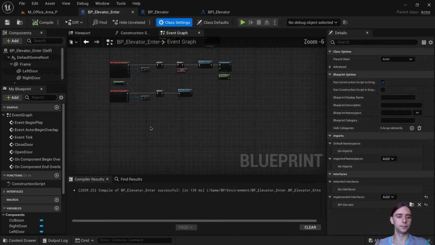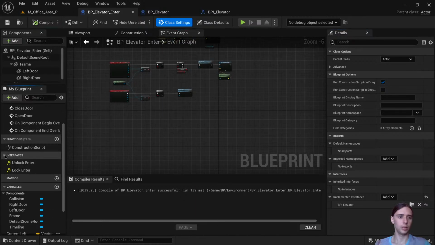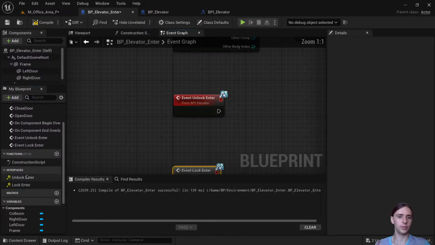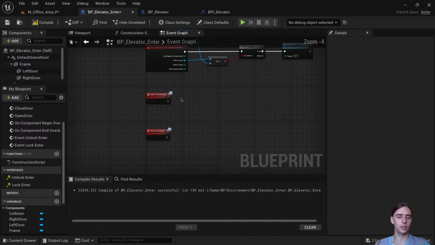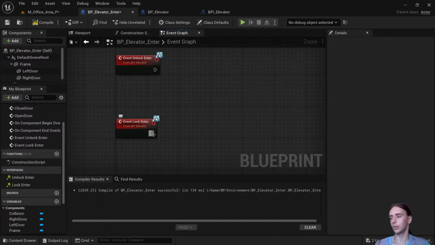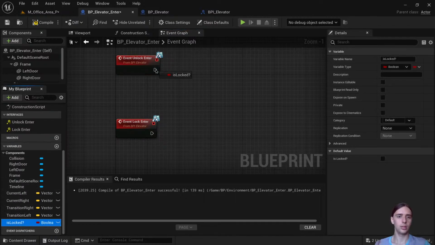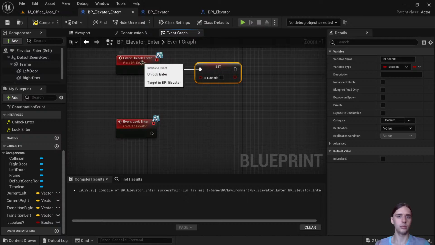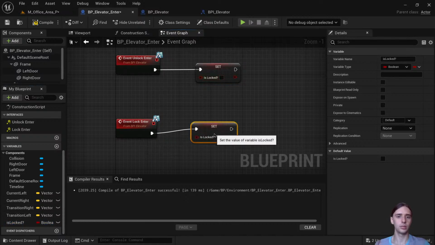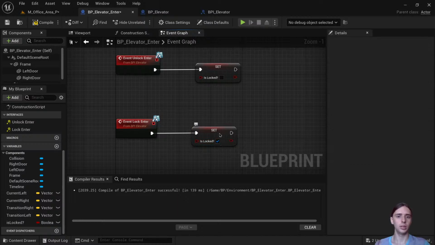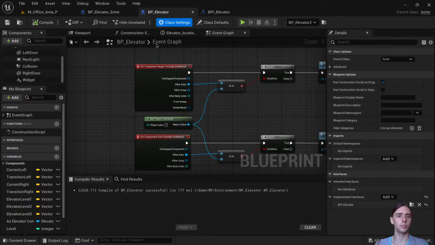And here we go. So now we can implement these interfaces. I can just set these variables actually. So we are just setting this variable: unlock is not locked, and lock is locked. It's pretty simple.